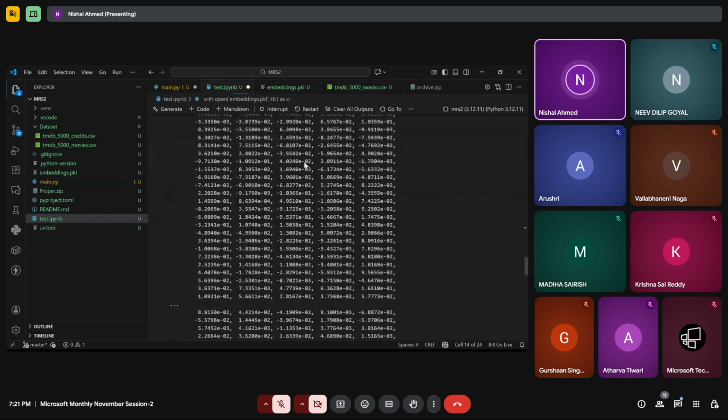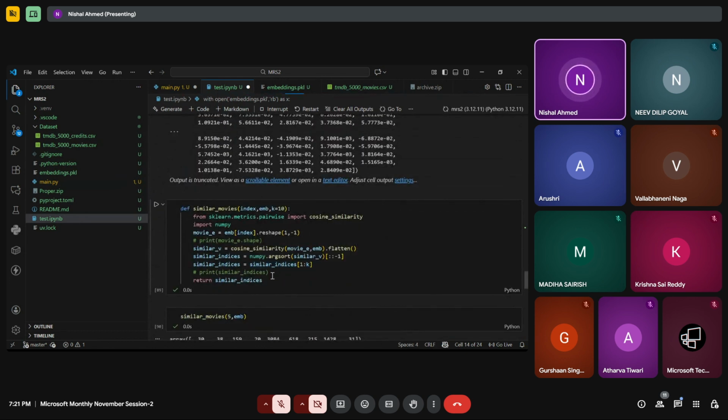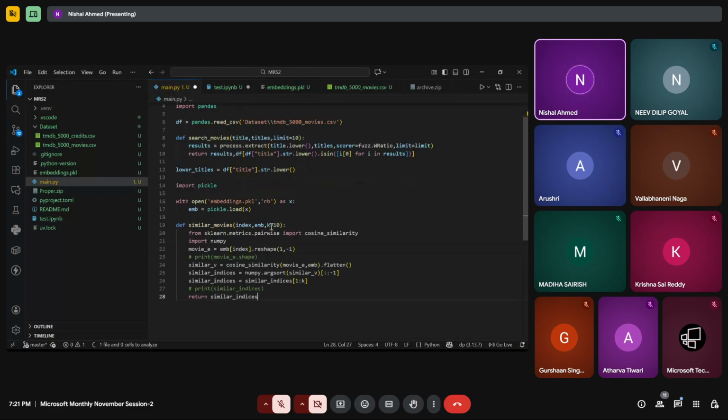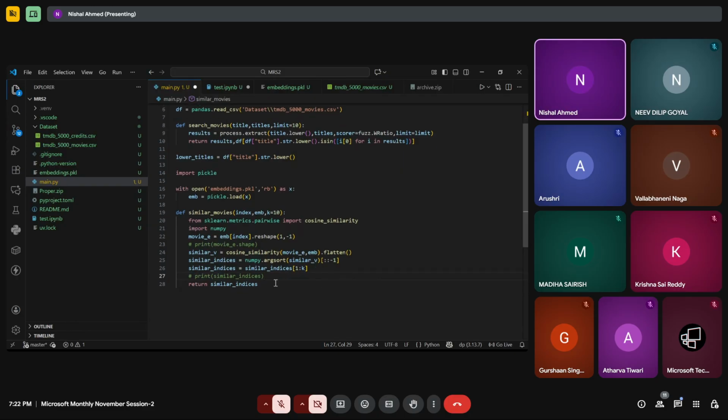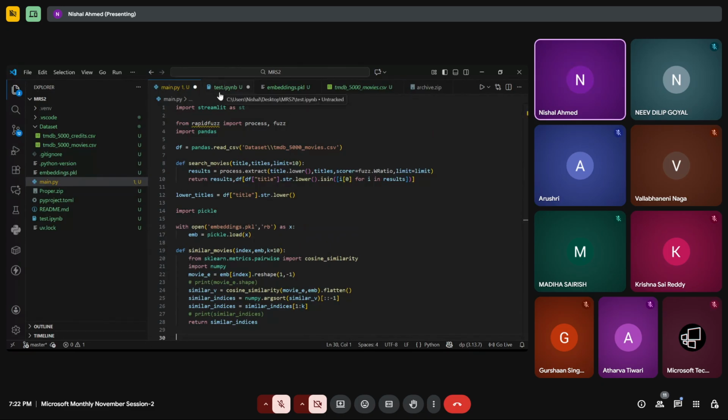After that, we need to have the function to get the similar movies given an index. So yeah, this was our function from the Jupyter Notebook. So I think that's done.